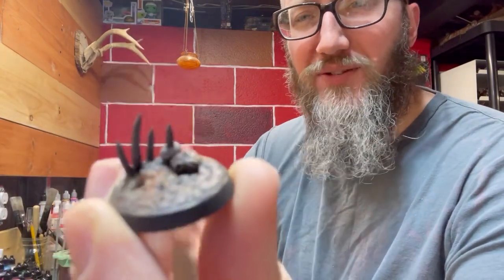Hey! You made it to the end. Thank you. If you made it this far, I can't thank you enough, because it really does help out. One final look at some of the bases that we did. I threw in some bits from all the different kits — that had Flesh Eater Courts. This is leftover from Nagash's back piece that I just decided not to use. I didn't like the way it looked on Nagash. Worked way better on this. There's even some of it on — oh! I can't show you that model yet. That's for later.